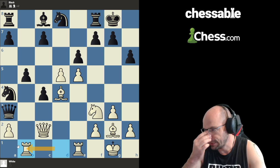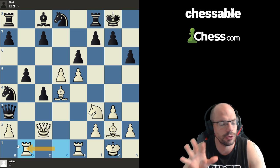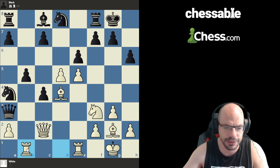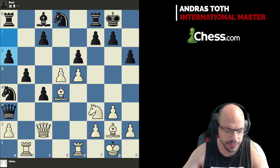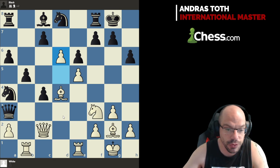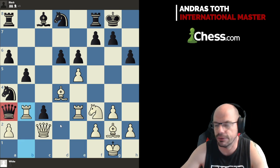And this is where calculation kicks in. Because Tisdall spotted an idea, which is nothing short of genius in my opinion, and this is how calculation always overrides positional concepts. His concept here with rook b1 is that if I defend b5 with a move like a6, then comes the absolutely incredible d6 with the idea of trapping the queen next with rook e3. Wow! Now that just came out of nowhere. Absolute nowhere. Let's say I take rook e3, c3, rook b3, and the black queen is trapped.